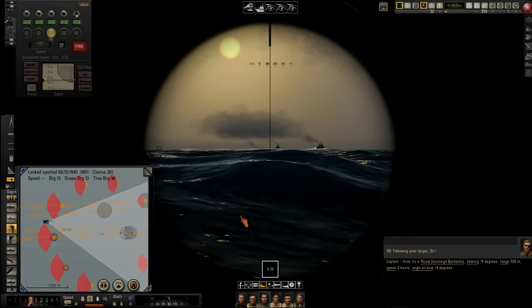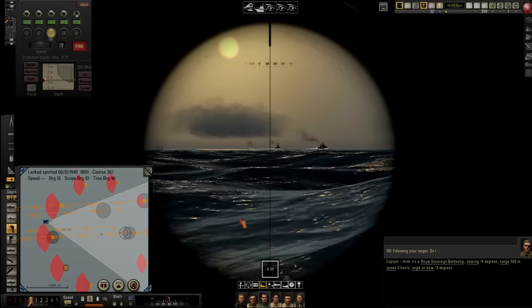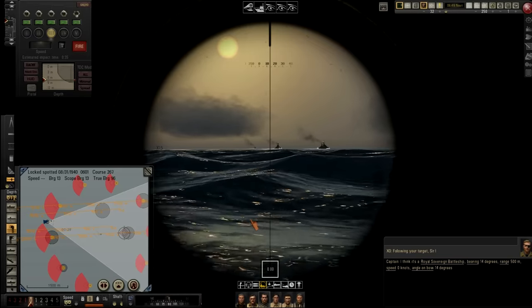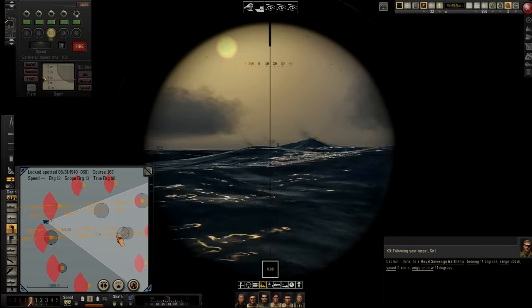Final preparation. I've locked my periscope onto the far target, the battleship. The crosshairs show its position in the minimap. I'll speed up time a bit until I'm in the best position.